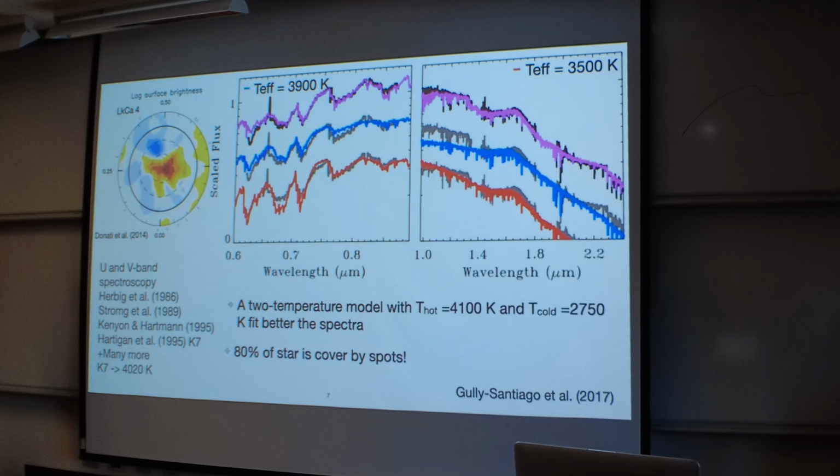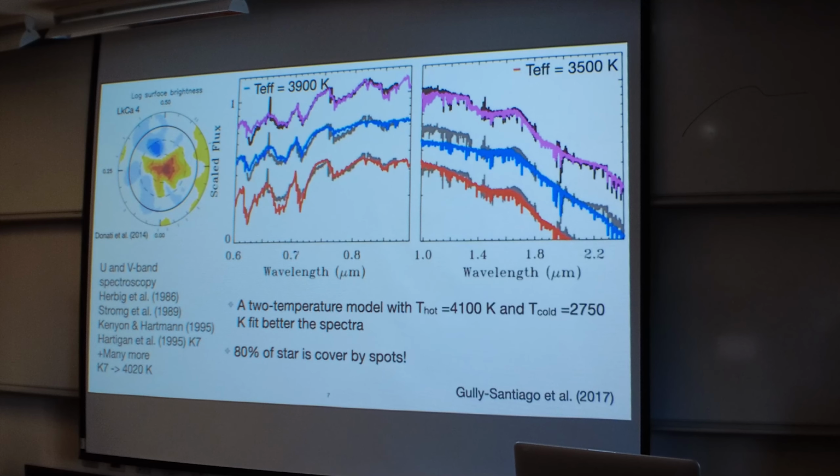Not many people will agree that a star can be covered by 80% of spots. You can assume a small fraction, and it will have not a very strong implication on the overall structure of the star. But yes, people knew that there were spotted stars. It's not a surprise for anyone. So for canonical studies, is there any difference in the temperature and the coverage?